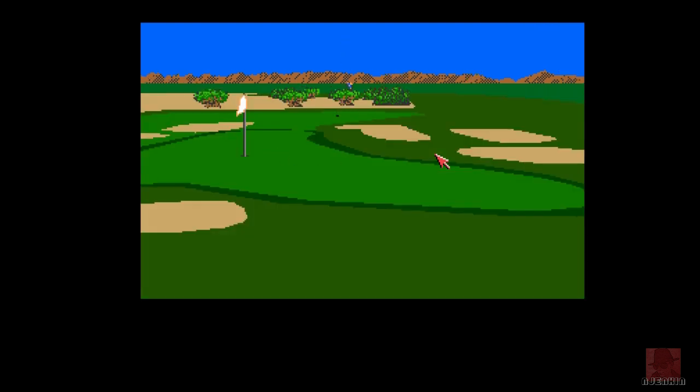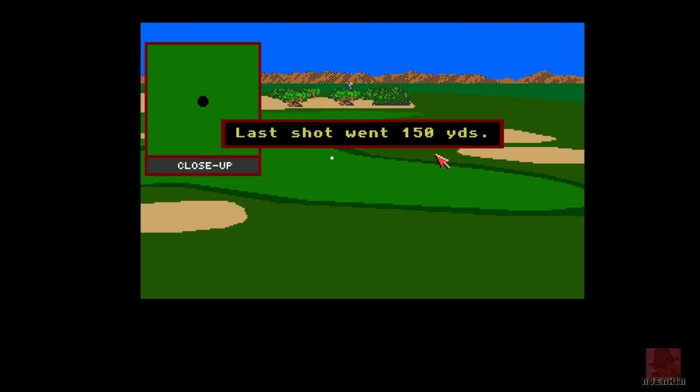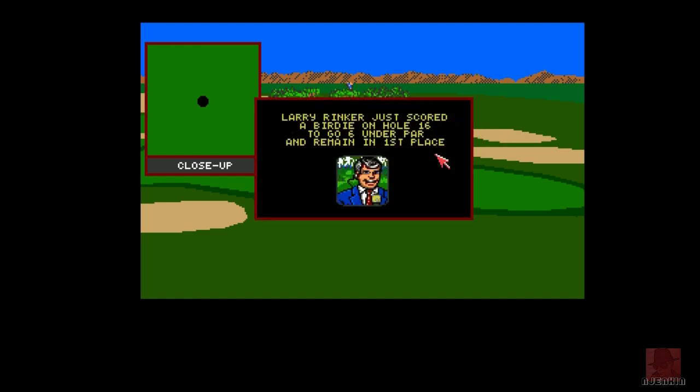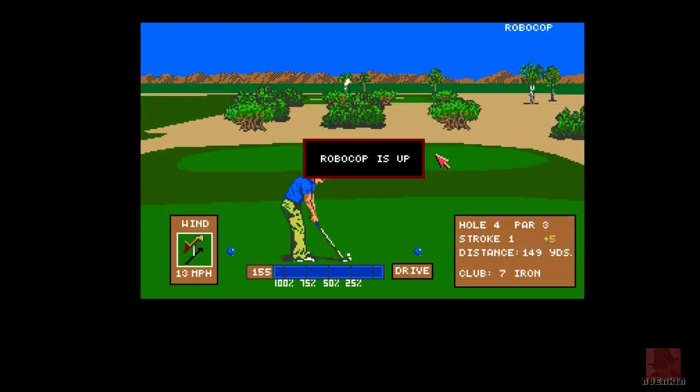Go on, Gumpfer. This is Gumpfer. Good approach shot. He's got the distance. He's a bit to the left. He's got a vague chance of a birdie, as Larry Rinker's showing off again, getting birdies everywhere. We have to play the birdie song. Right, here's me.